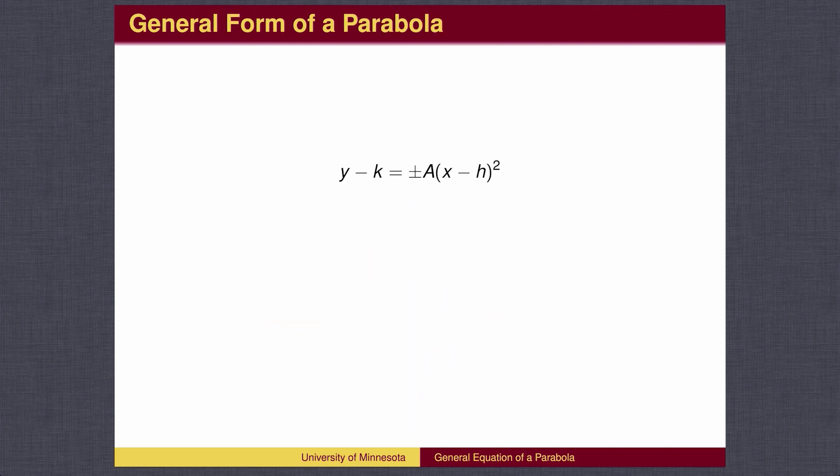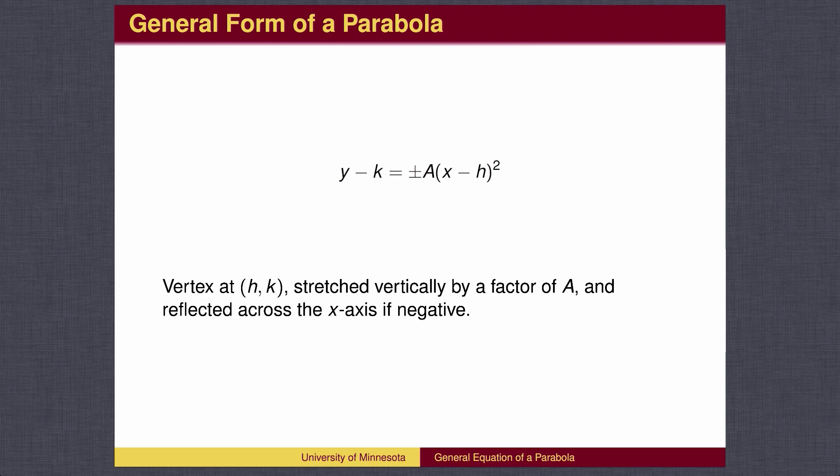From now on, we will always take the amplitude point of view. We will put the multiplier outside the parentheses and think of the stretching happening parallel to the axis of symmetry. A minus sign in front will reflect the graph. The a will stretch the graph vertically. The h will shift the graph horizontally, and the k will shift the graph vertically, so the vertex will be at (h, k).